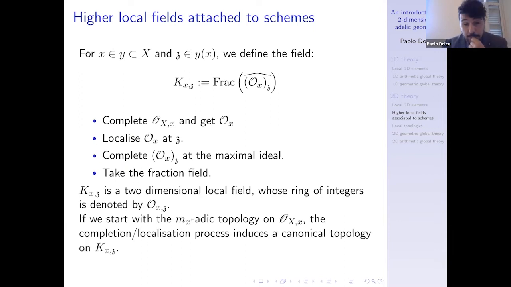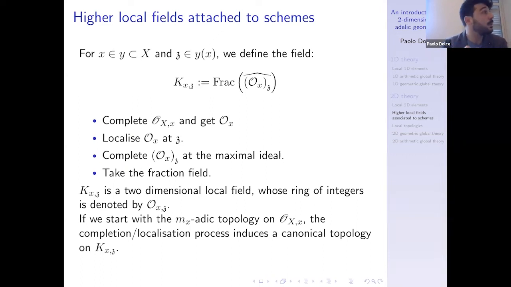Okay, now the crucial point. So completions and localizations can be described as direct or inverse limits. And it is well known that you can carry the topologies through direct and inverse limits. So you take initial or final topologies. And by doing this, you can finally get a topology on KXZ, which is actually the higher topology that I was searching for. And in the next slides, maybe there will be some more detail about these topological aspects.